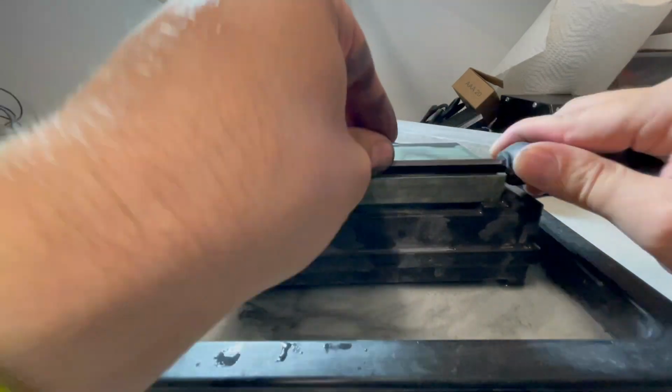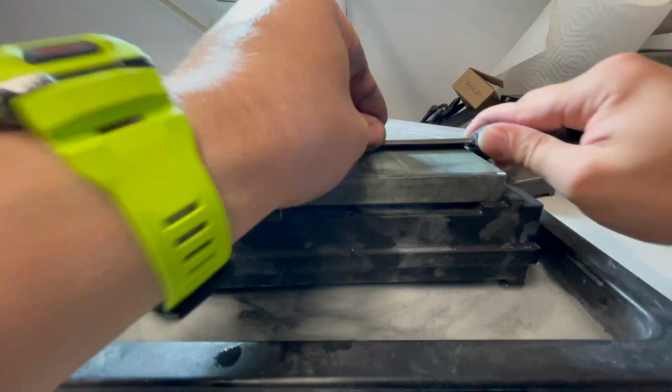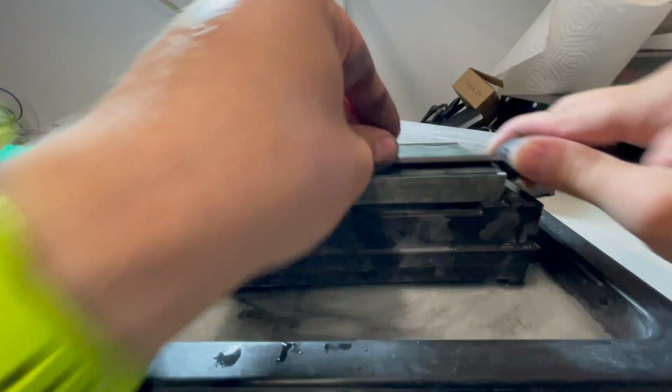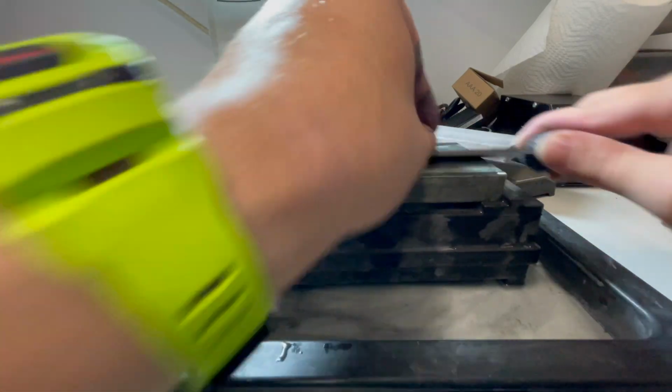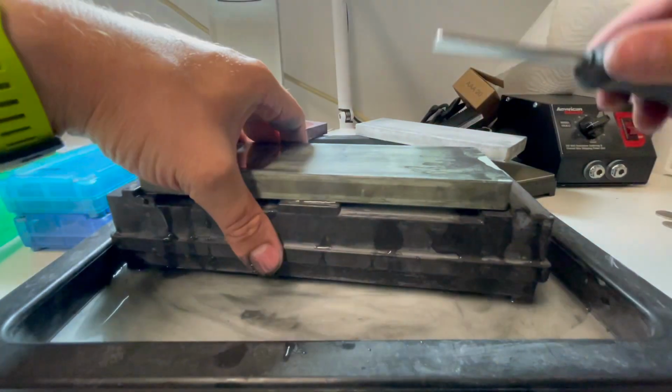My goal with this is to put the burr forward and hopefully be done with the maintenance sharpening of this knife and see if we can't get it into shape. And the stone's getting a little dry, so we'll switch over to here.